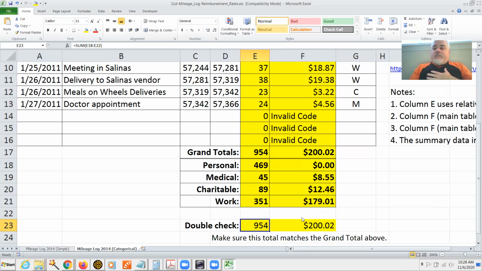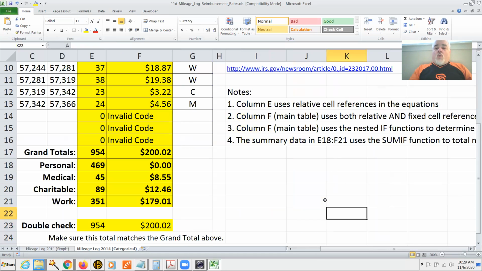Is this double check important? For me, it is, to make sure it's accurate. Is it required if everything is correct? No, it's not required. It's just my way, the way I do things. I always do things to double check myself. And I always assume I can make an error, and how am I going to catch that error? I need to figure out another way. In some cases, with these complicated cases, I need to find a second way to double check that my if functions are truly all working right.